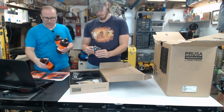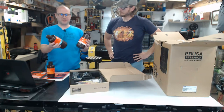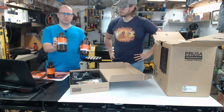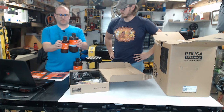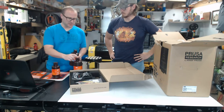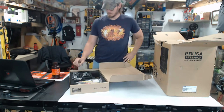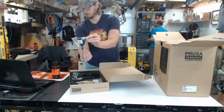So I bought this during their Black Friday event. This is the normal size bottles. We got white and azure blue. And this is the difference in bottles. This is a sample kit, but a sample kit is still a ton. So that's what we got. That's what we'll be trying to print in white and blue and orange.